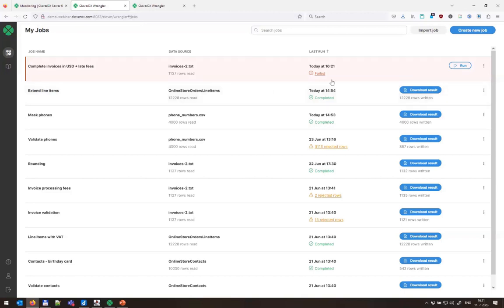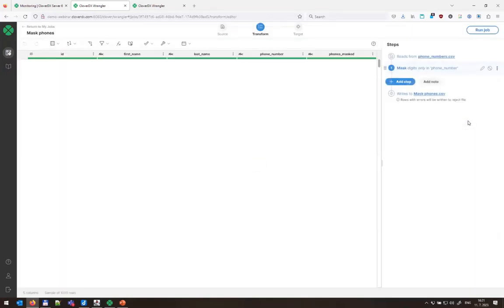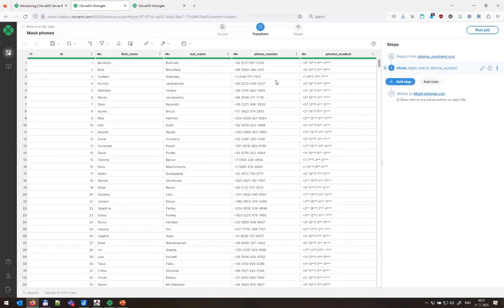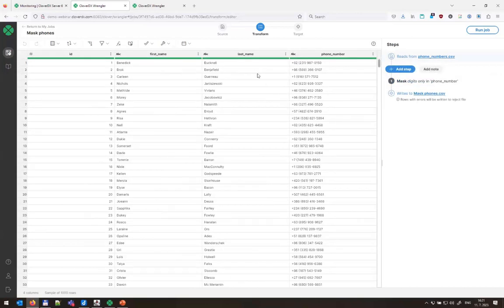As I mentioned, there are also new steps. One of the steps that I mentioned is the masking. So let's have a look at that, because it's quite an interesting step. This is a step that allows me to easily mask data in different ways. Right? This is my original data set containing phone numbers. And I decide to share that with someone, but I don't want to share full phone numbers, I just want to show them that they are there. So this is what I can do.